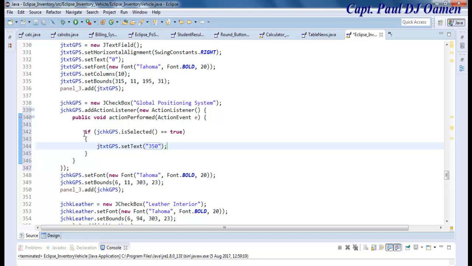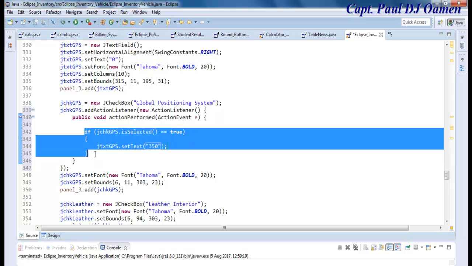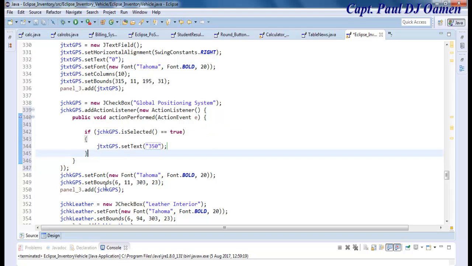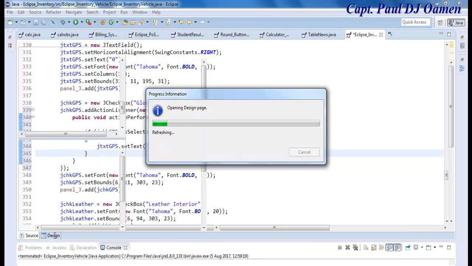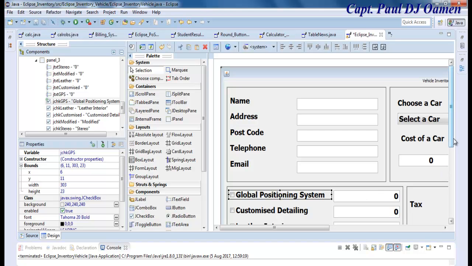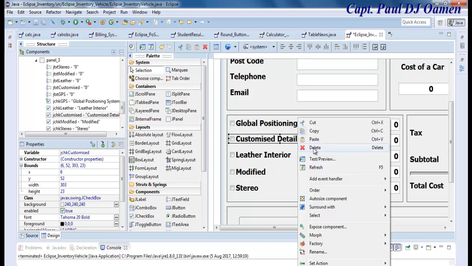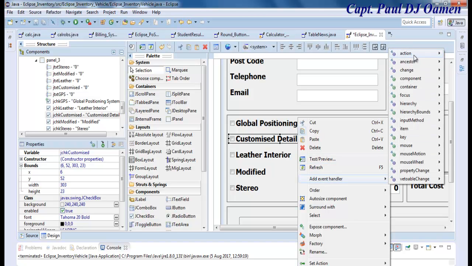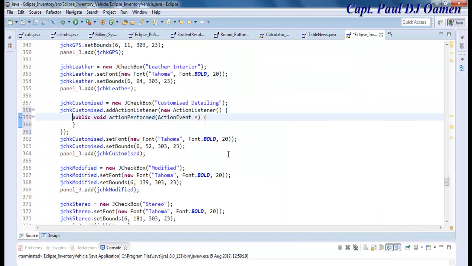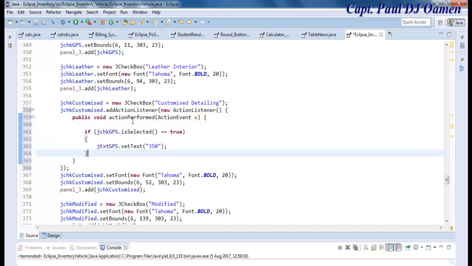Supposing the other one, I'm just gonna maybe copy. Let's go for the other one. GPS is taken care of. This is the later. Let's come in here. We can come in here and just right click, select action perform. Yeah, paste that in there and change this one to, or is this customize?